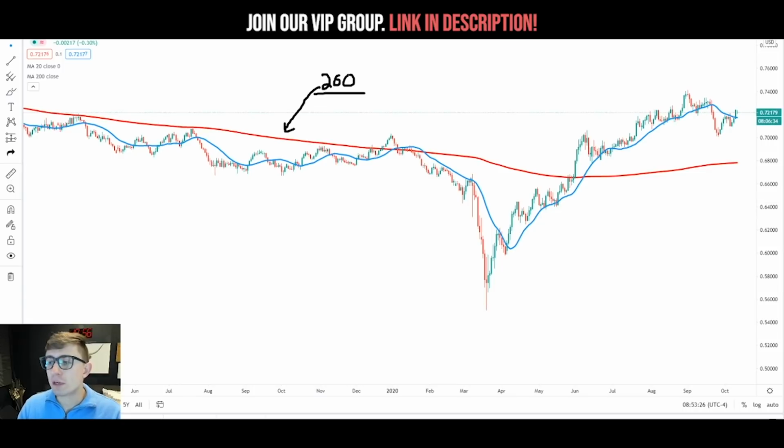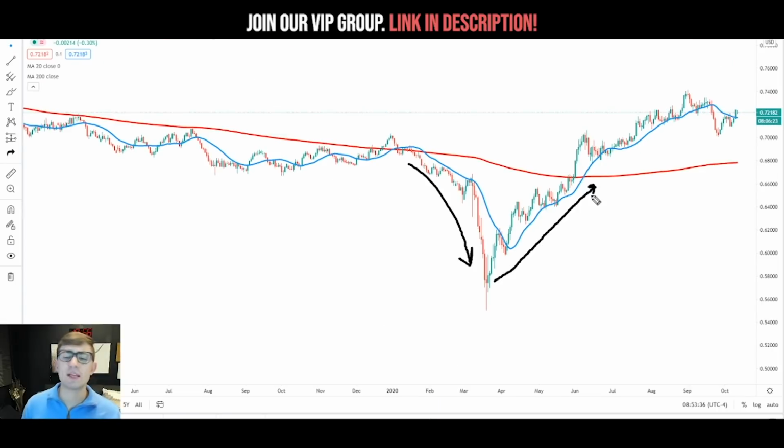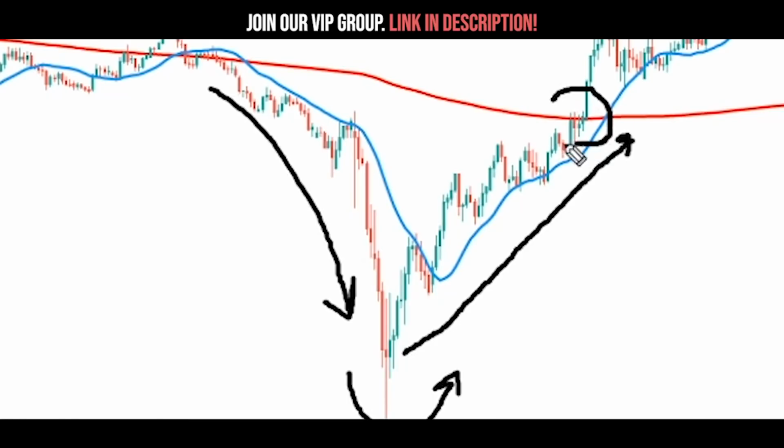Now, the big reason I bring it up is because after this crazy crash that we saw back in April and March, we actually saw a really strong rally that even led into a brand new trend. And this is sometimes what we see happen in trends, is they get very, very strong right before they absolutely crumble. So we saw this market absolutely go crazy to the downside before all of a sudden reversing on a dime. Things started turning around for the Aussie dollar, and we broke above that 200 period moving average.